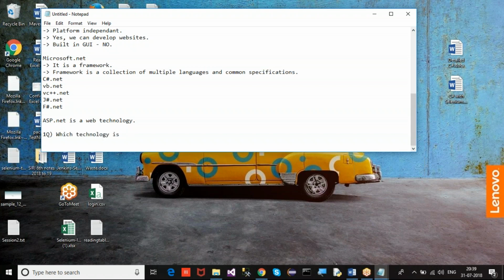Which technology is considered more secure: applications developed in Java or .NET? A general question. If I develop in Java and if I develop in .NET, which applications will be more secure? Obviously .NET. Okay, but why? Because Java is open source, we can use it anywhere, and Microsoft .NET is a paid tool, which is used for security. The main thing is we have to go for the commercial tool. But Java is also very secure. If you say it is less secure, many applications are running now on the internet. Do they have security flaws?